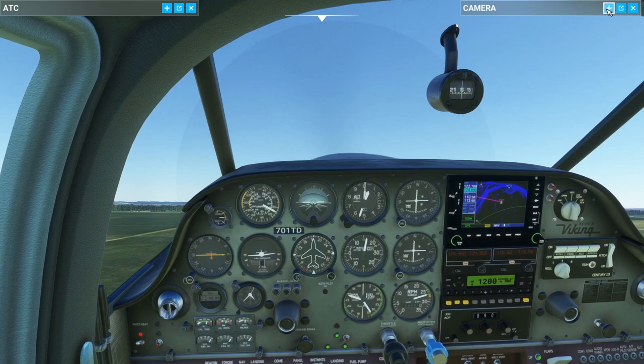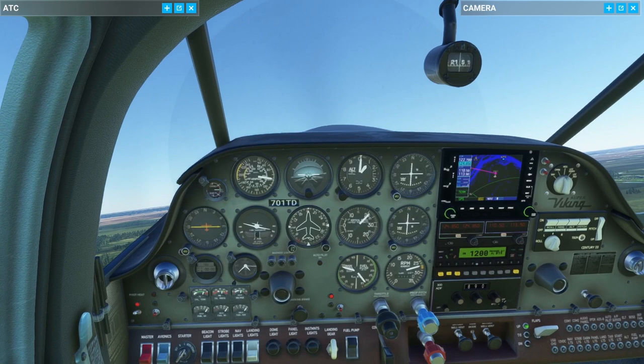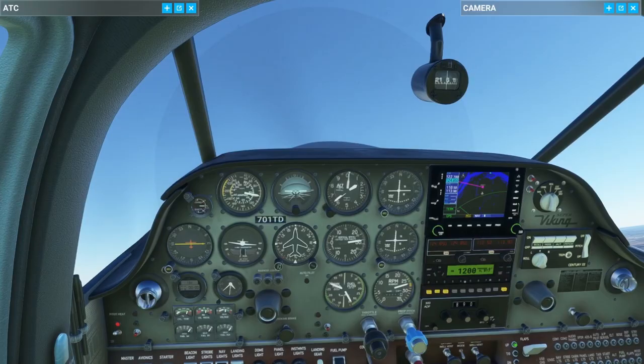I like to use my TrackIR while I'm actually flying. So we're out of usable runway. Bring the gear up. Okay, gear's up. Got a nice, steady, positive climb.